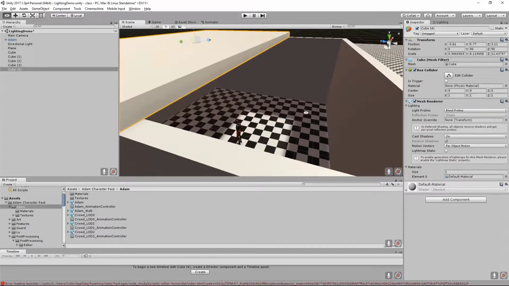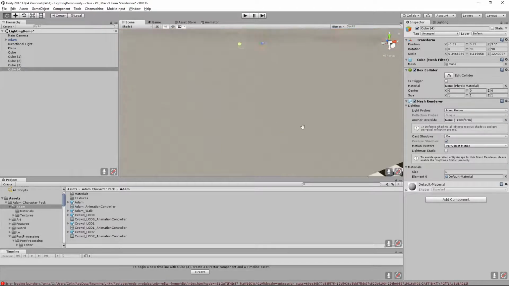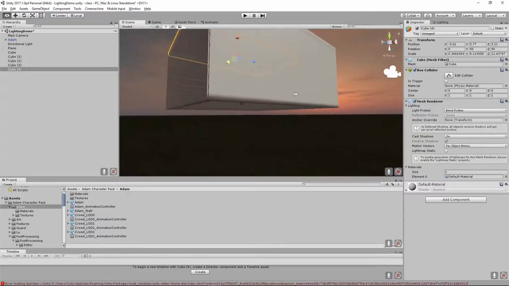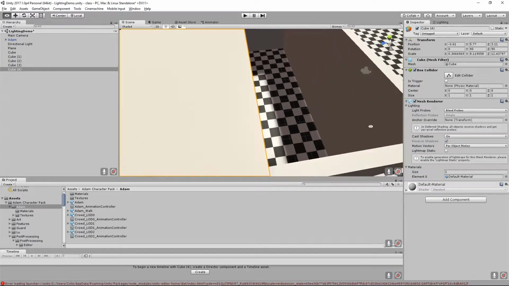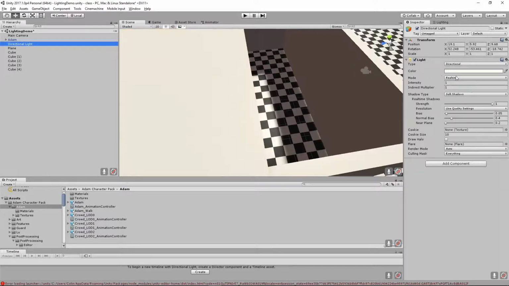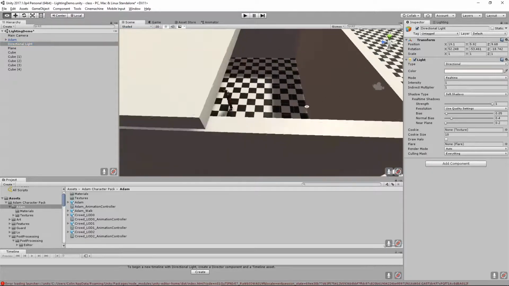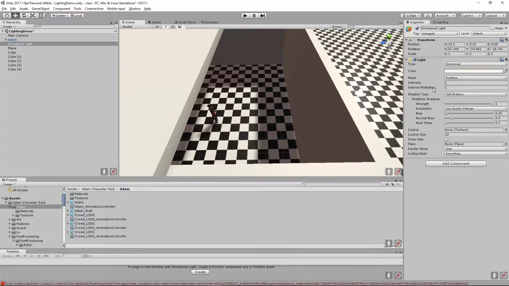Okay, so what we have, you'll see a couple of things and a couple of issues with standard lighting as it happens in Unity, this real-time lighting, because if you look at our directional light, right now it's set for this mode real-time. It's got an intensity shader, so you could crank that up. There's an indirect multiplier, and that we'll get into because that's based on global illumination.